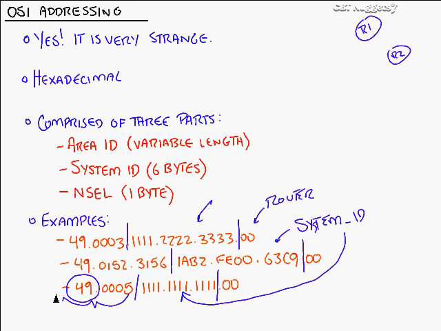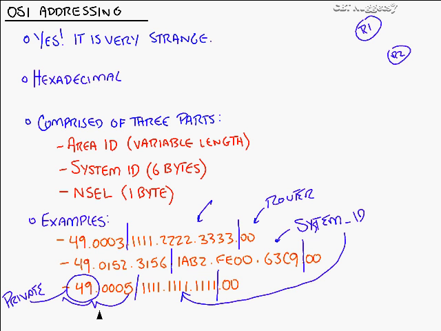Is that a requirement? Not at all. You can choose whatever number you'd like to start an address. However, 49 is considered a private address. And you know how in IP addresses we had private ranges of addresses, 10, 172.16, and so on. In the OSI addressing world, private addresses or locally administered addresses started with 49. You didn't have to talk with the government to get an address if you were starting it with 49.